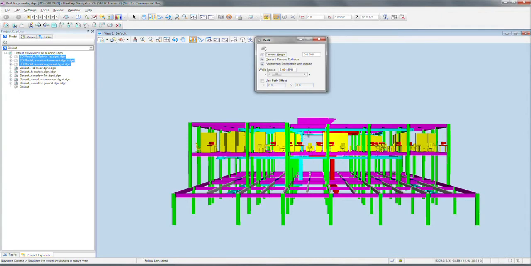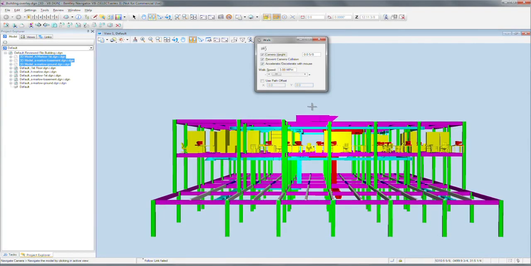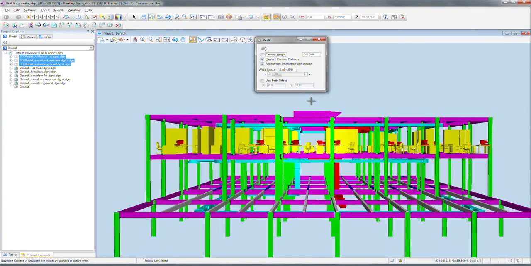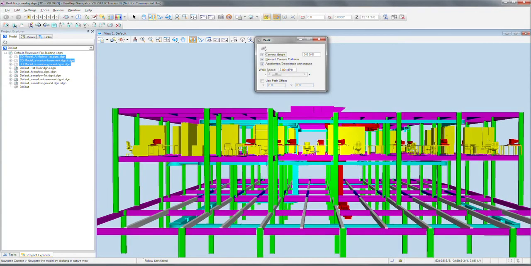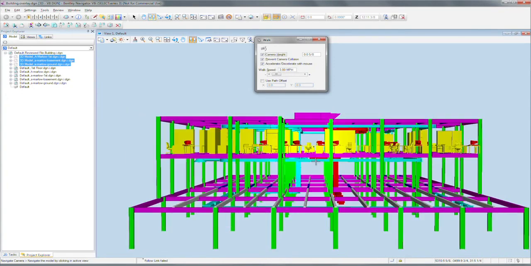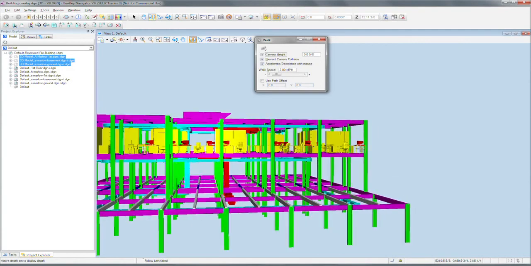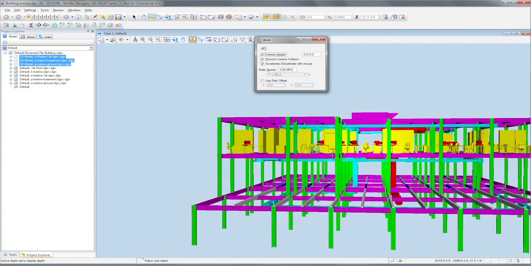So for walkthrough, if I click on the screen, do you see that little black dot in the middle? Okay, the farther our distance from that black dot, the faster we go. And if I move up, we're going in. If I move down from the black dot, we're moving out. And if I move right, we're moving right, and we're rotating left if I go to the left of it.